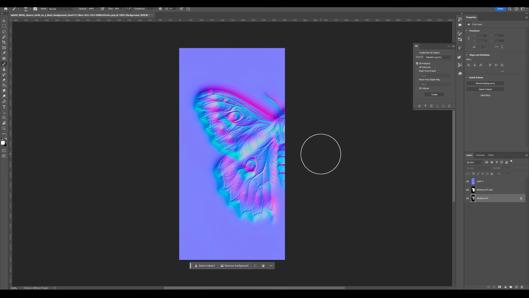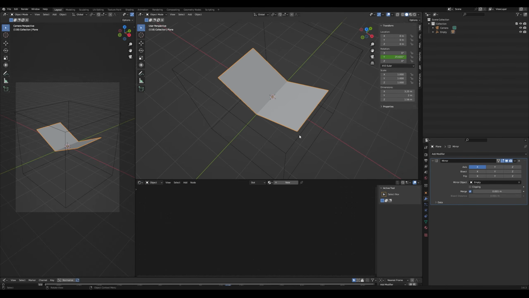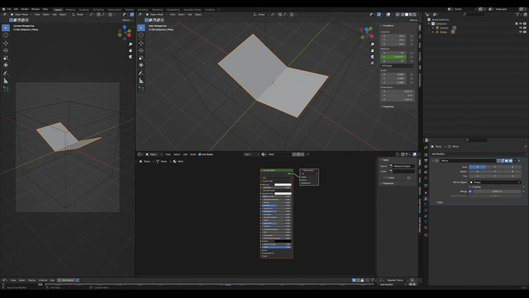You can use PNG. Cool, now we are back in Blender and we have our animation going on. Let's open the shader editor. To do that, I'm gonna go here and select shader editor. I'm gonna select my mesh. I'm gonna create a new material and I'm going to name it moth. Now what you need to do is drag and drop all of your textures. First of all is albedo, then we have opacity, and then the normal.